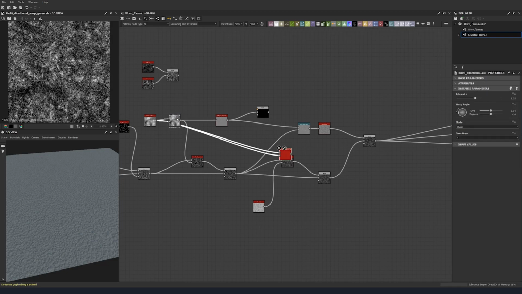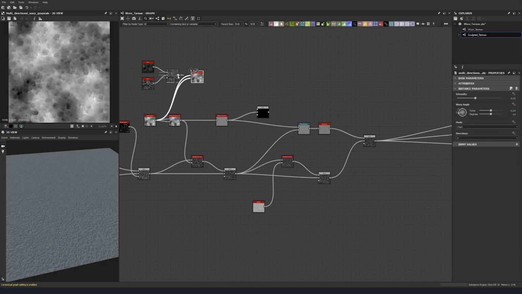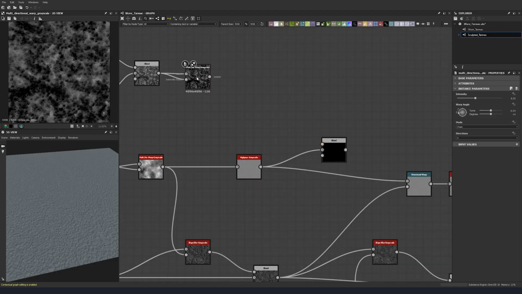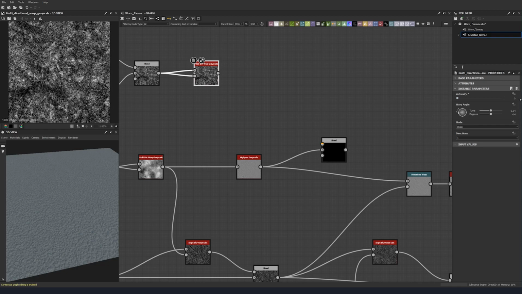Let's multi-directional warp these. So we'll just take this and duplicate it over. Multi-directional warp these together with a lower intensity than before, so let's do 0.85 and an angle of 91.